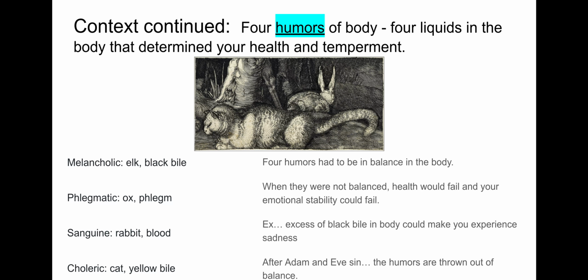The other thing we're going to get into in this art piece, which is symbolically portrayed with animals here, is the four humors of the body. It's this more medical, medieval terminology, and it's a reference to the four liquids in the body: black bile, phlegm, blood, and yellow bile. And those are listed out on the left-hand list of items. These four liquids in the body ideally are balanced.